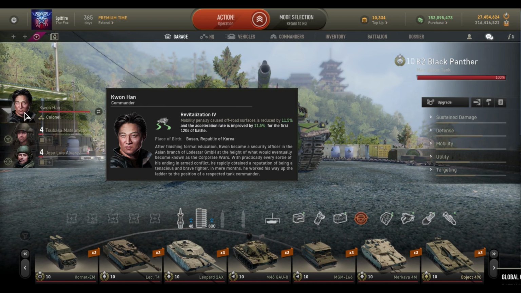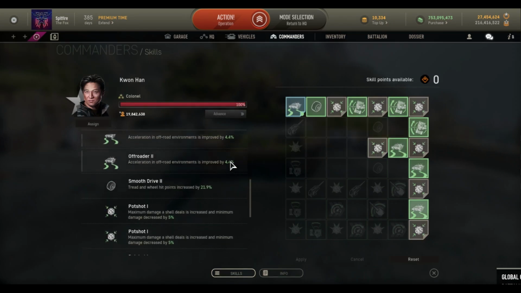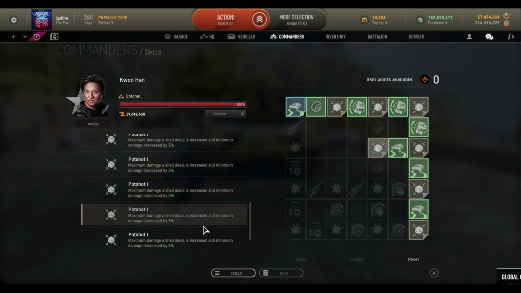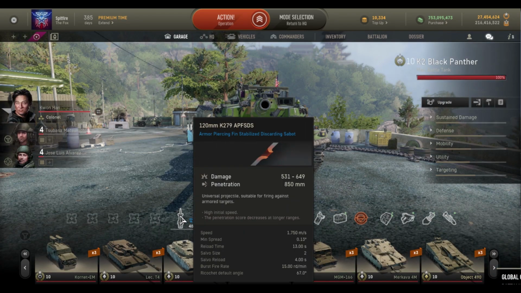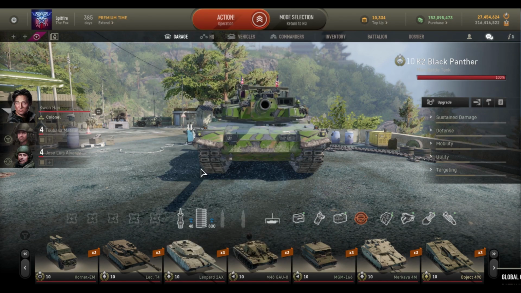Now, with the magazine autoload, as you notice, you have target designation, but the new commander in the game gives the ability to increase the RNG by 5, 10, 15, 20, 25, 30, 35%. The RNG of the game is around 10-15%, so we're talking anywhere between 40 to 50% increase of RNG. This means that the tank can roll anywhere between 350 to 850 damage, basically the same as the 140 on the T4. Now, you know where I'm going.